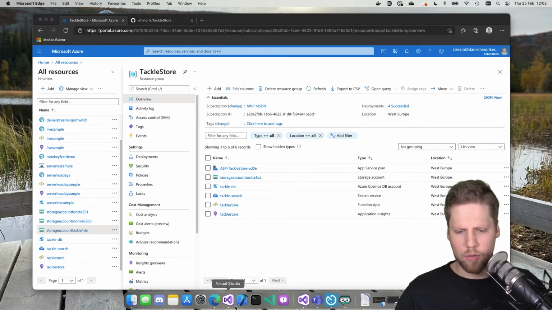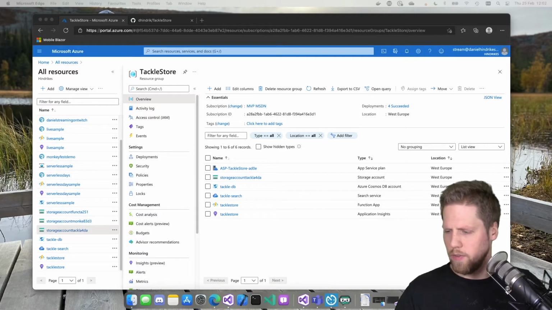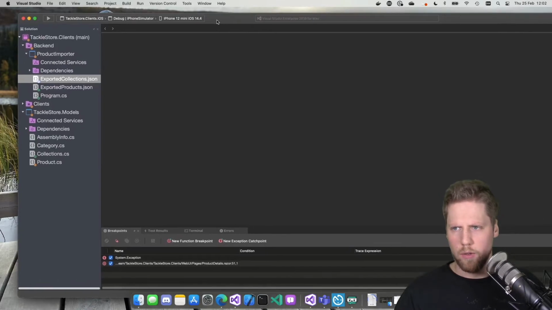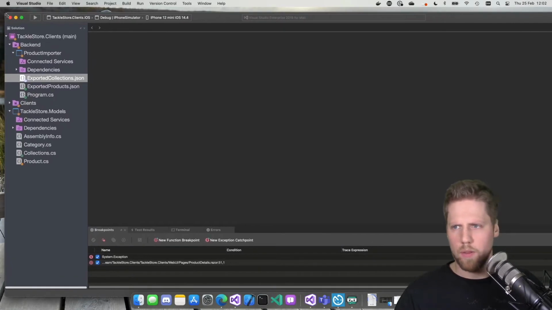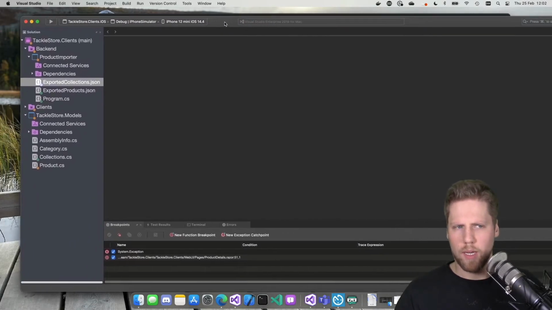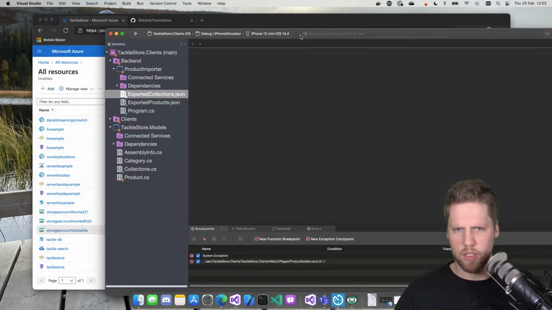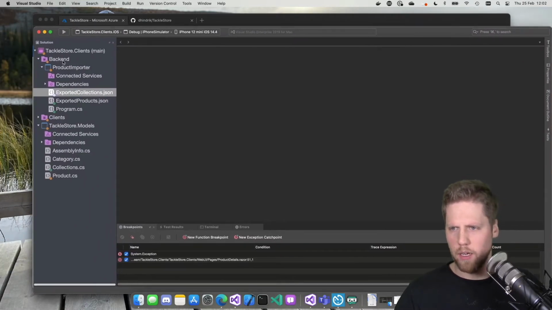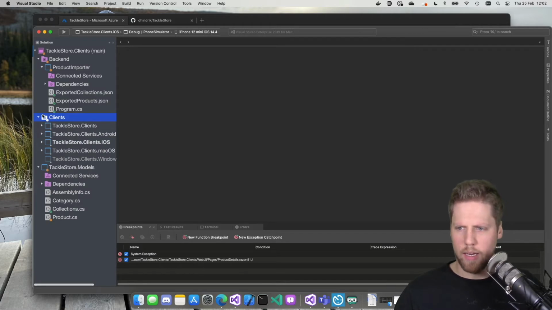So if we go to Visual Studio, here is the correct one. You're pretty familiar with this solution if you have followed my other streams, but I have done some changes to it also. I created a new solution folder called backend and one for clients. All the app projects are in the clients folder. Then we have the models project.